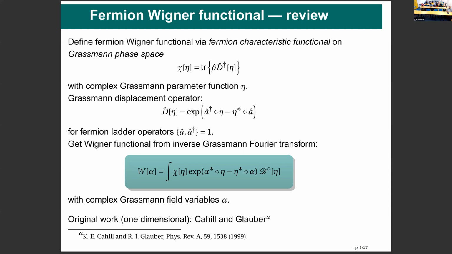In other words, the ladder operators must anti-commute with themselves. So if I have A and A, I get zero. That means A squared must be zero. And that is where this Pauli exclusion principle comes from. So I can't have two creation operators for exactly the same state.